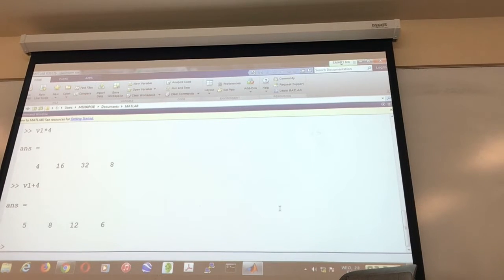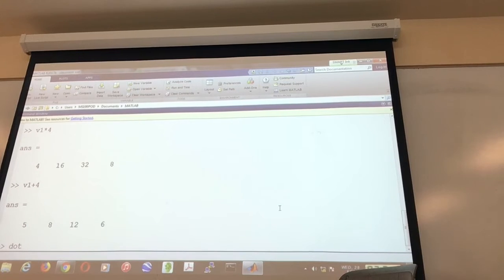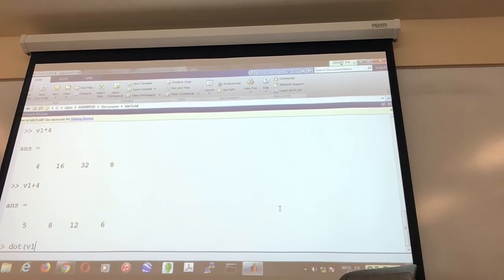So for MATLAB, the command is dot. So if I do dot v1, v2, this is going to return a scalar value because it's going to take the first position times the first position plus the second times the second, and so on, add it all up. And so that will give me, in this case, a value of 50.